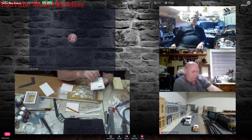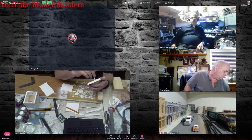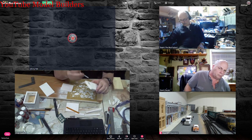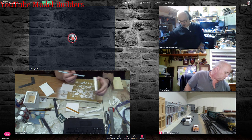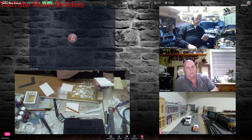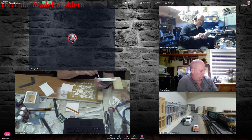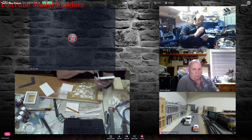Some of these windows are quite small, so it's hard to get all of it. But you're going to have to get it fairly clean for the windows to set correctly, especially in my case, because I'm going to use the real glass window slides. At least I'm pretty sure I am. I'm a little bit concerned, because they need to set back into these windows. It's not like a very thin walled plastic kit where they set on the back. But as you're sanding those openings, you should have that window there handy, so that you can keep test fitting it.